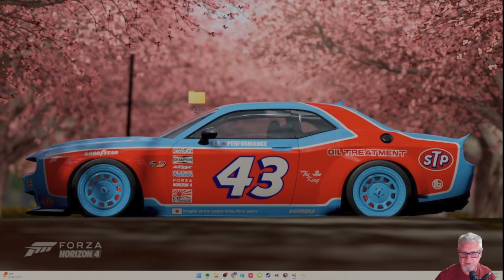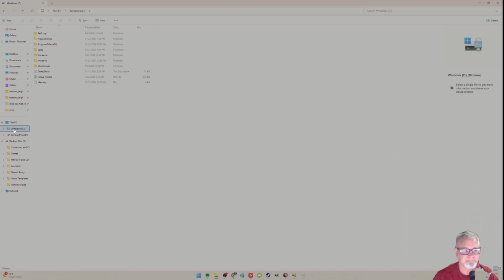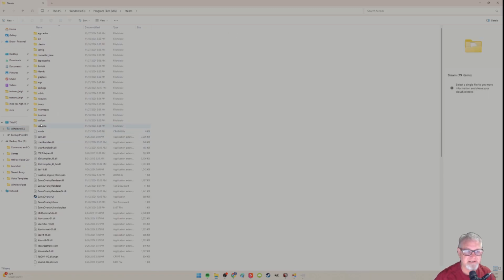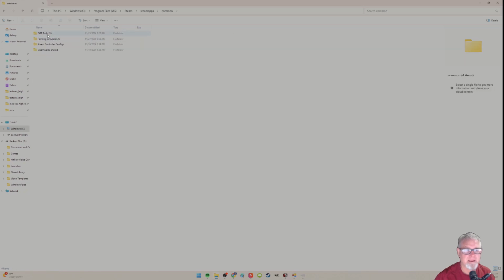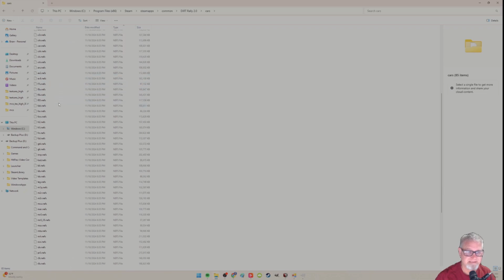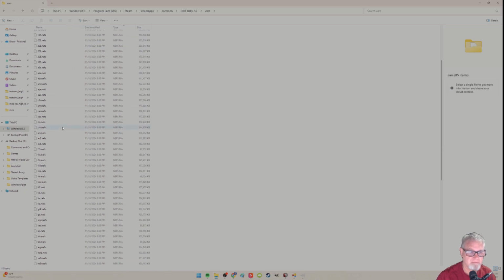Well, where's the game folder? So next step here, we're going to open up your computer, and mine is a Steam game, so I go to Program Files 86, and then Steam, and then Steam Apps, and then Common, and then Dirt Rally 2.0, and then Cars. So in this folder are all the car files. And if I look down, I can find, unfortunately not in alphabetical order, but I think you could sort it alphabetically, ascending, descending. So it would be all alphabetical. So you can just go down to MCS right there.